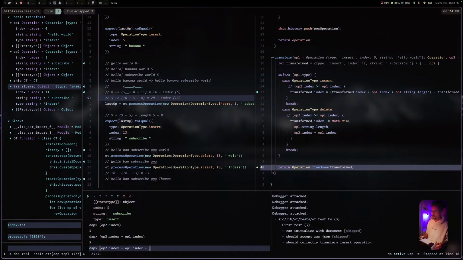So and we take length of OP1 string length. It's 16. Interesting. So it should be 16 here. And oh yeah, it is. And then we do OP2 index, and it's 11. Okay.